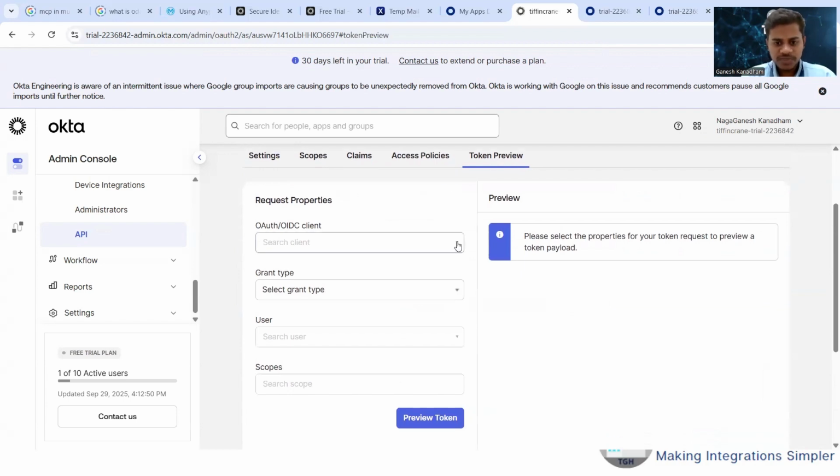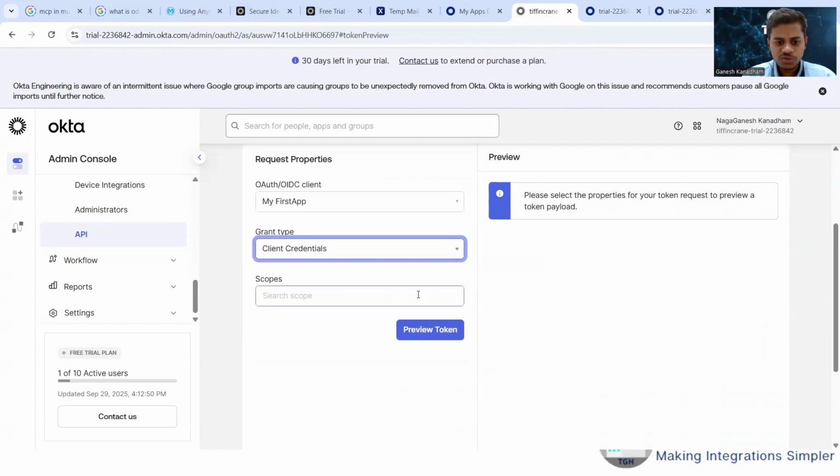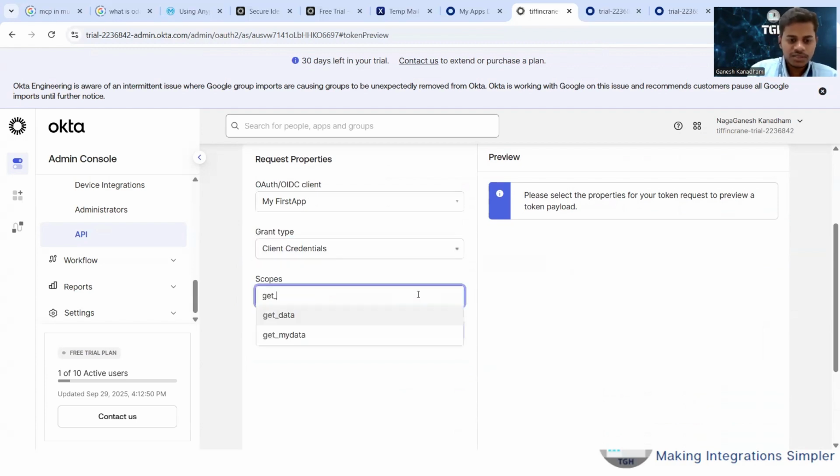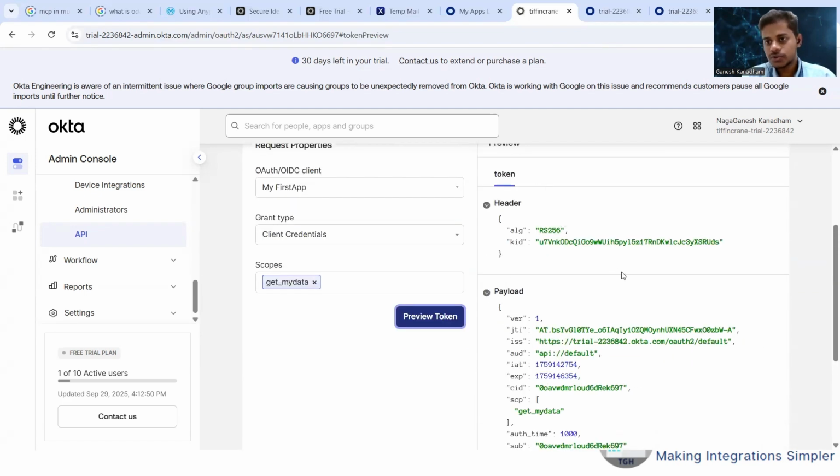Coming to token preview, here we need to select the application we created, my first app. Select the grant type, like authorization code, resource owner password, and client credentials. I'm selecting client credentials and the scope you created, and preview token. If you get a result like this, everything is going okay.